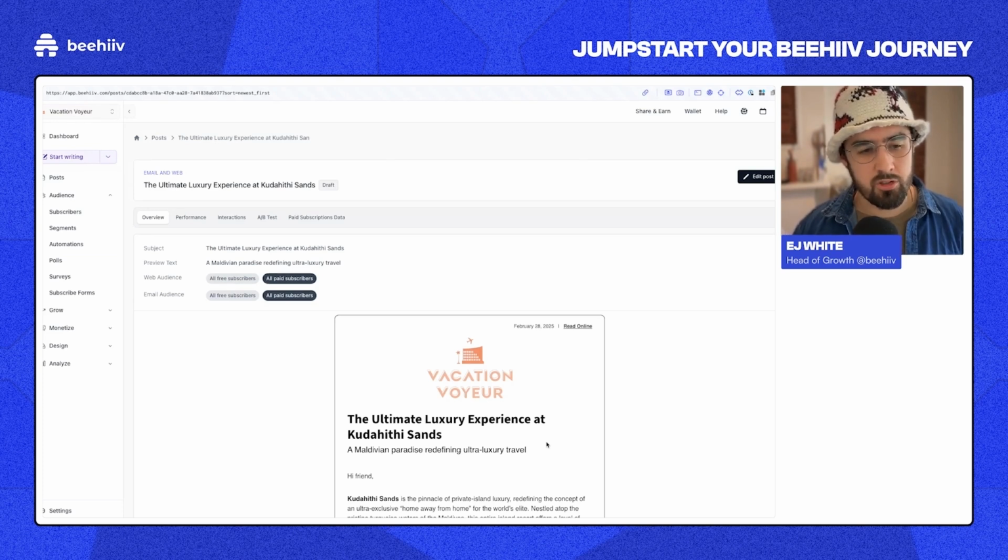We stayed away from that at first just because most newsletters look totally different. There really is no one size fits all. And in fact, most people don't want their newsletter to look very templated.